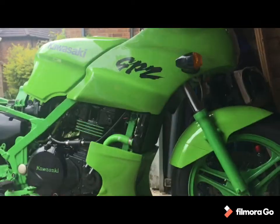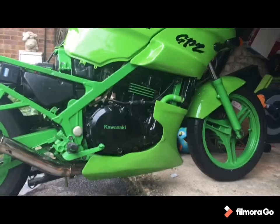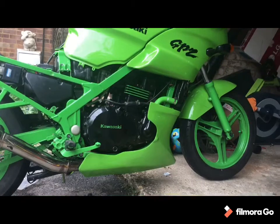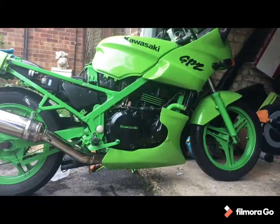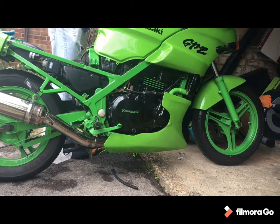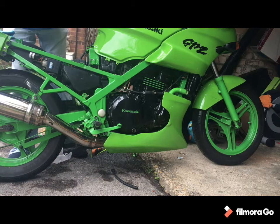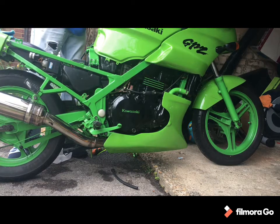Let's see if we can get it to start. Might be a bit clunky because the carbs have got to fill up first before it does anything spectacular. Let's see. Getting there, fuel's getting through.